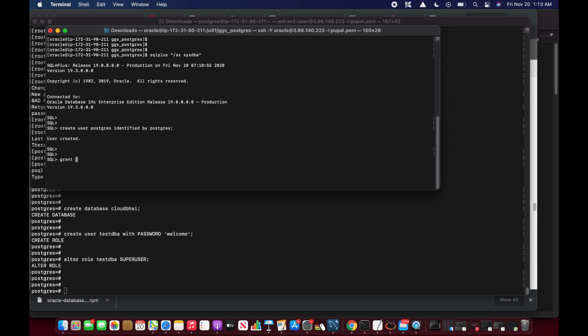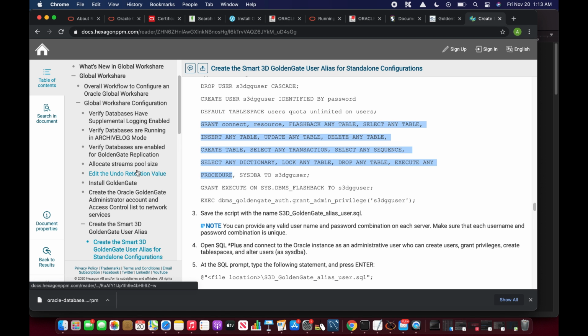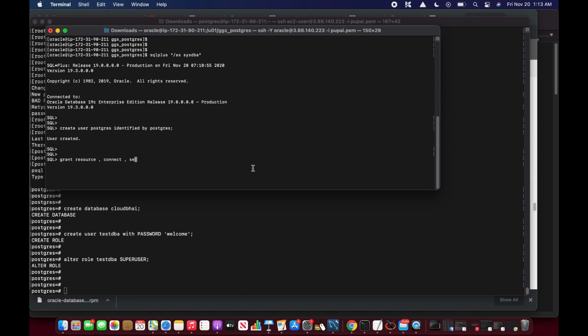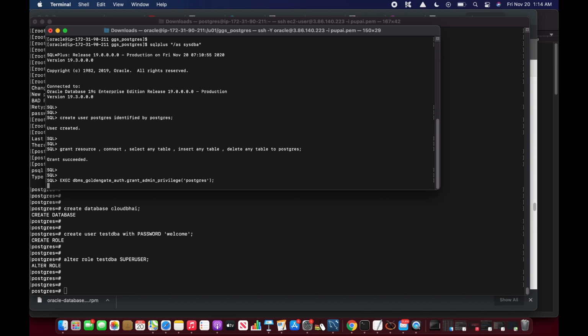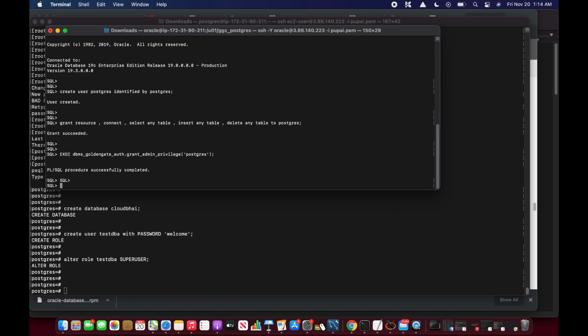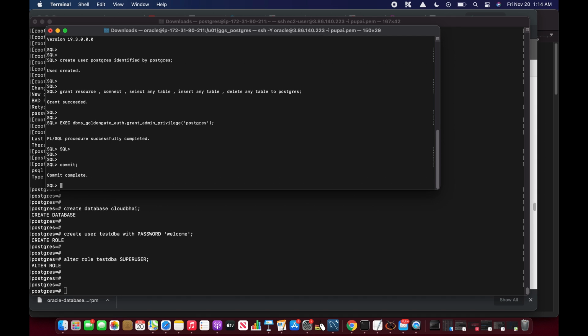I'll grant resource, connect, select any table, insert any table, delete any table to Postgres, following privileges to the Postgres. Okay, good.